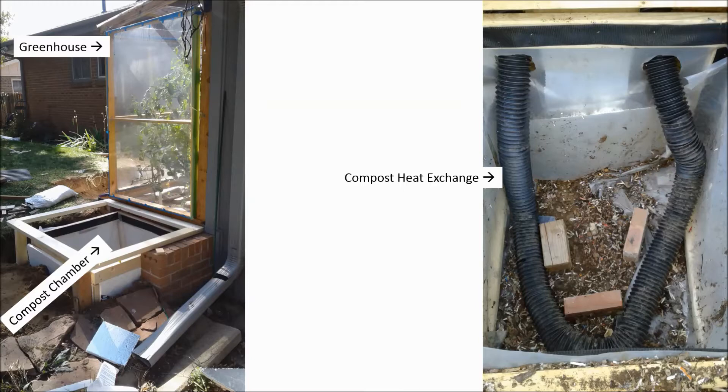This year I actually improved the insulation in the greenhouse and tried to seal up all the sources of cold air invasion. I also re-engineered my compost heating system. Unfortunately, for logistical reasons, I had to remove the geothermal system, so I was totally reliant on the compost heating and the improvements to the greenhouse. Here you can see the compost chamber on the left-hand side, and then the heat exchanger — just a drainage pipe run from the greenhouse under the compost and back into the greenhouse — circulated with fans.